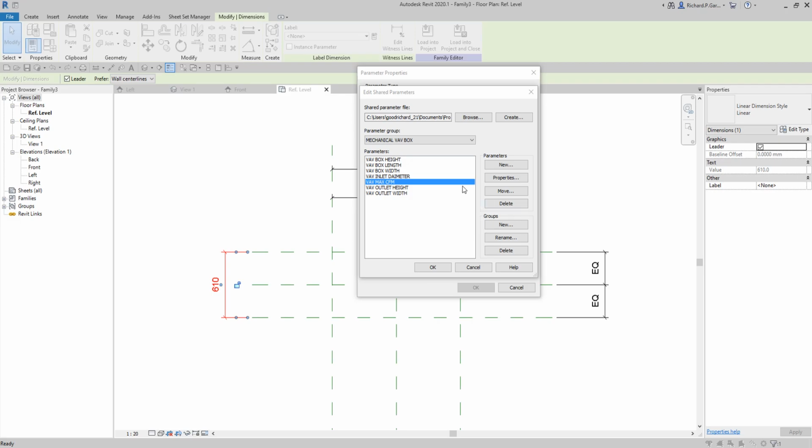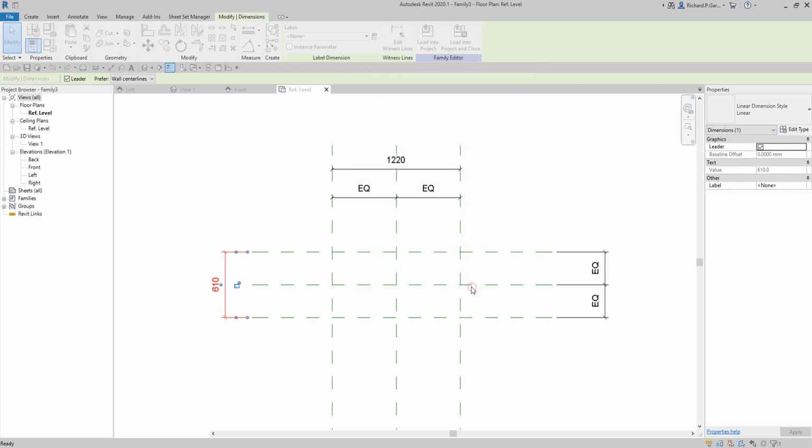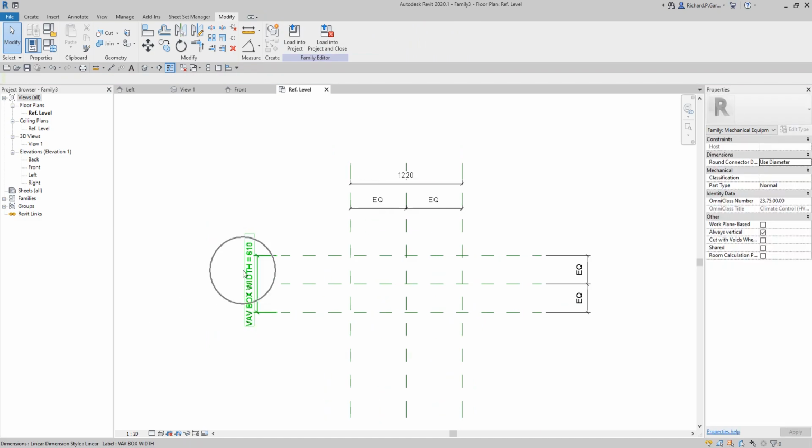Okay. Now we are going to select the VAB box width because we want to assign this dimension to our VAB box width parameter. So I just select here OK. VAB box width. Okay. And then I'll just select here OK. And there you go. It's now applied there. VAB box width 610.